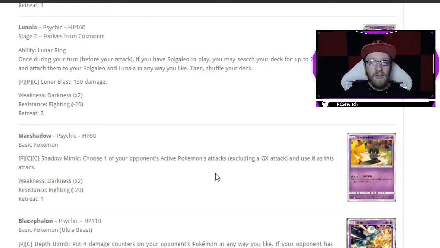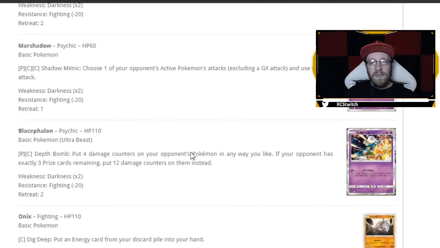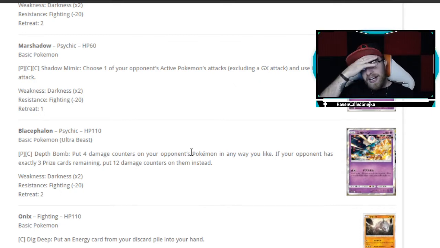Again, with the Blazefalon, right? We got a Blazefalon over here. Really good card for the pre-release, right? 120 damage if your opponent has exactly 3 prize cards. And again, you're putting that damage everywhere. So another spread, another put. So my goodness, I mean, Psychic is going to be literally all about spread damage. It's insane. I love that.